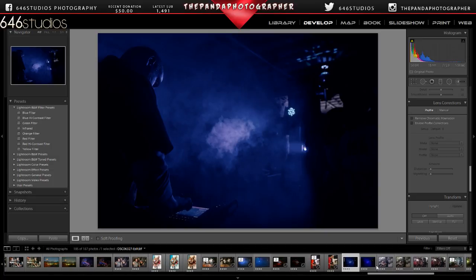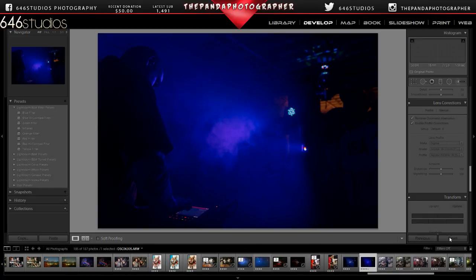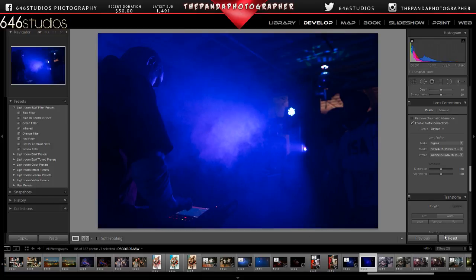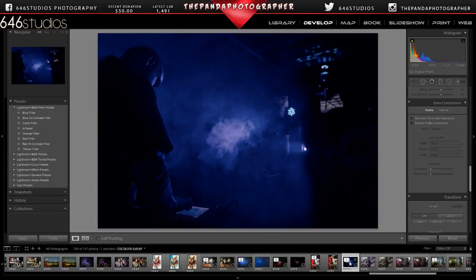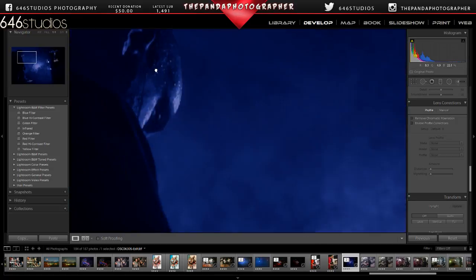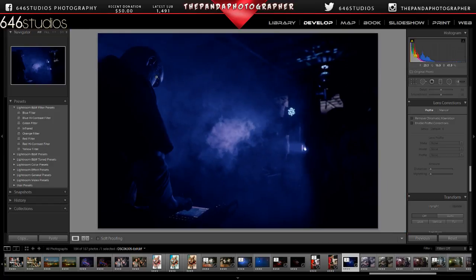So, where are we? Alright. So it was once this. I'm gonna reset everything. So this is what the image looked like before, and now this is what the image looks like now. So I toned it down just a little bit, but I did pull some details by extracting those details. I want to focus on him, but you can see that he's a little bit sweaty up there, so I wanted to focus on that.